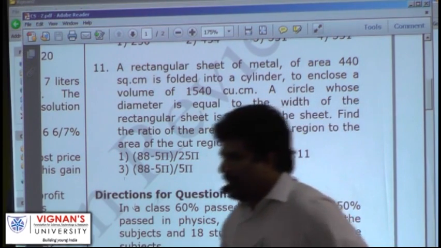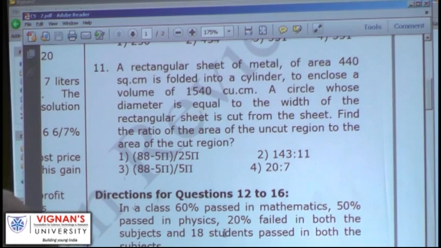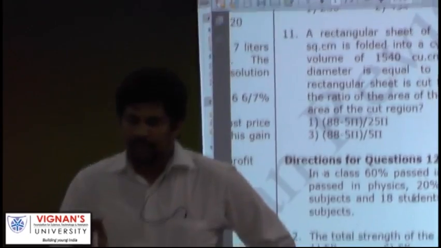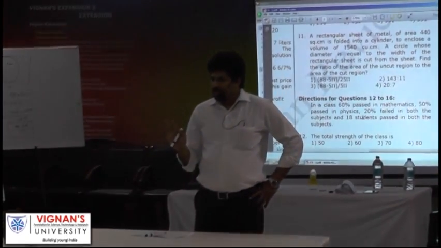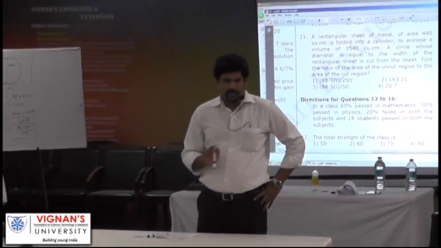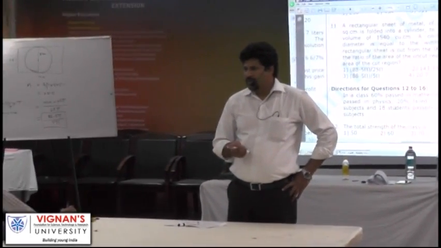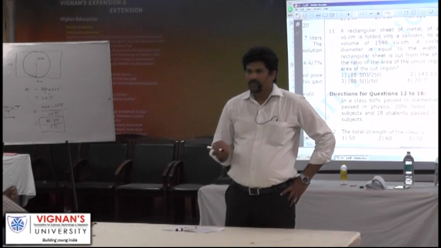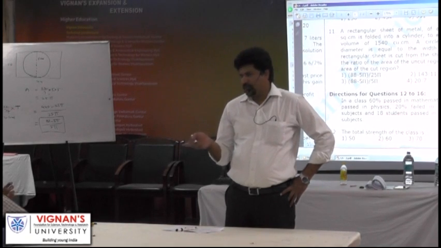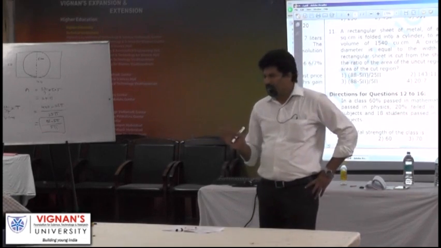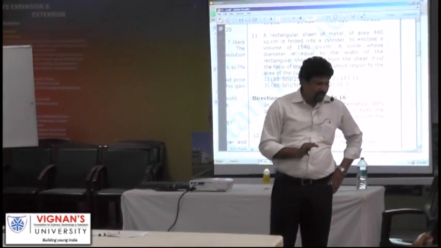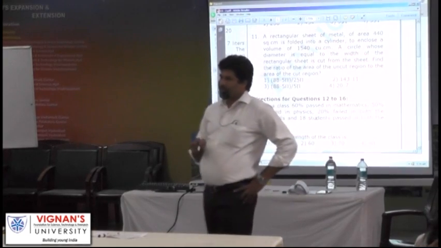See, your first approach should be to scan the paper for easy questions. There are 25 problems in the sheet, right? 20-30% of them are very easy. Anybody can solve 20 to 30% of the problems. 20% of 25 is 5, and 30% is 5 plus another 2.5. Say 8 problems are very easy in the sheet. All of you get at least 8 because 8 problems are very easy. To solve those 8 problems, it takes only 8 minutes.